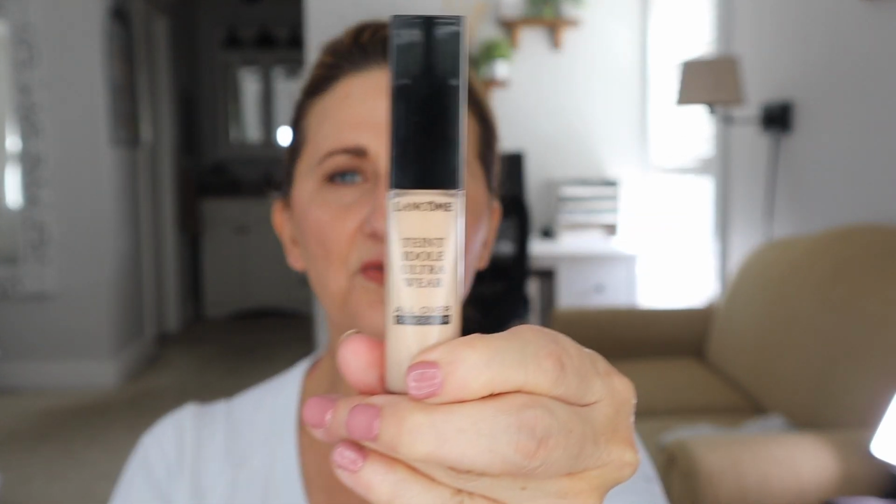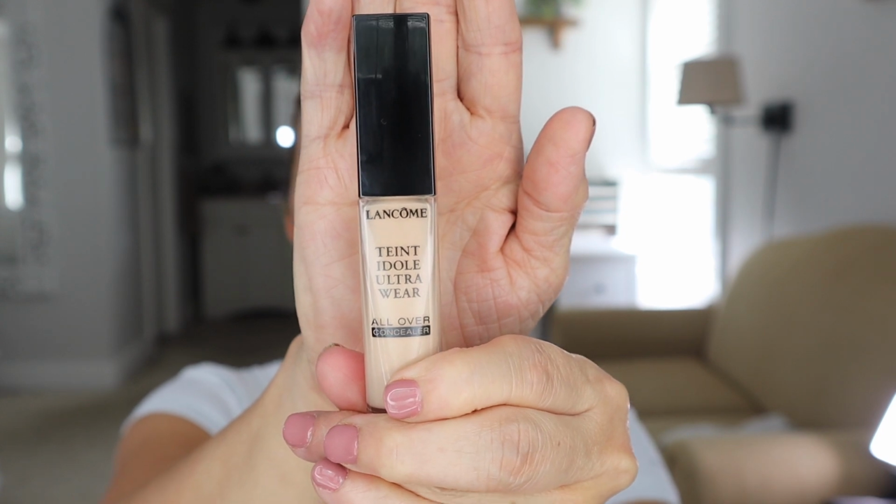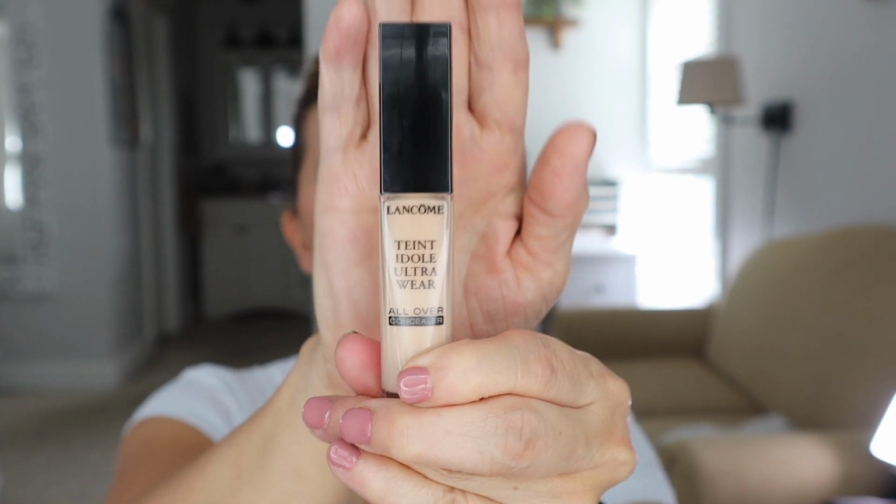I've been loving, and I literally just got it last week, the Lancome Tint Idol. This is a newer one for them. I've never really used their concealer, but I've been hearing good things about it. And oh my goodness, this stuff really is good. It is worth the $29 that it is. First, it's going to last me a long time, so that makes it easier to swallow that cost. But oh my heart, this is so good.